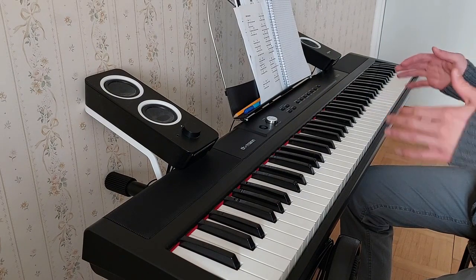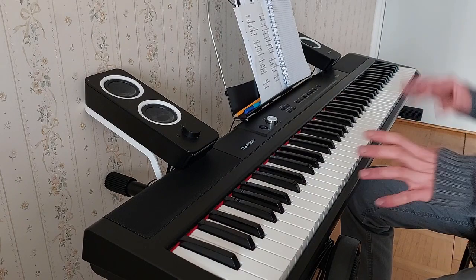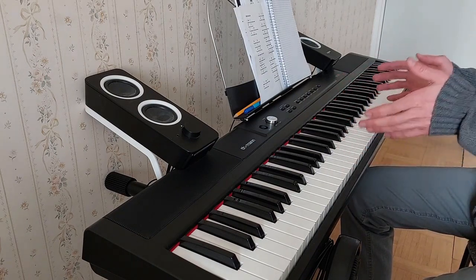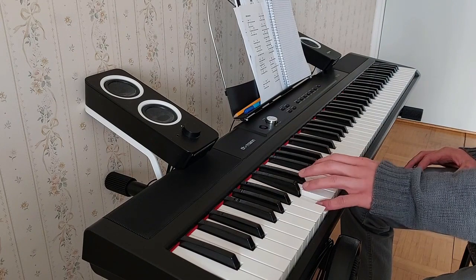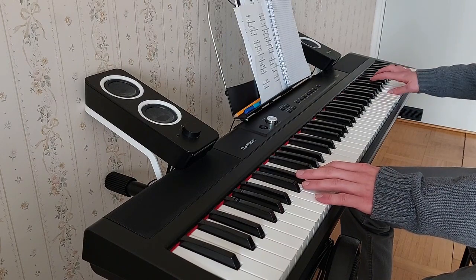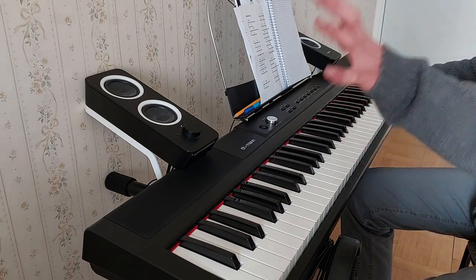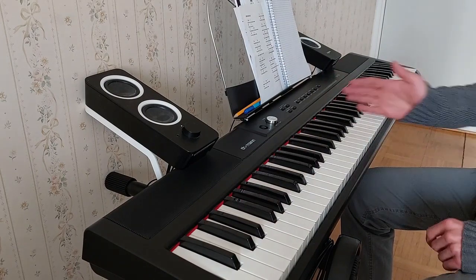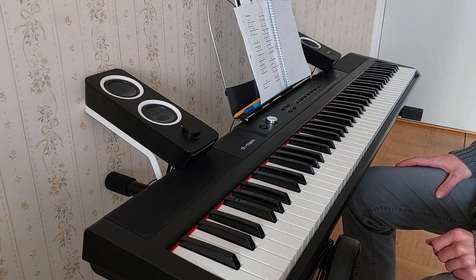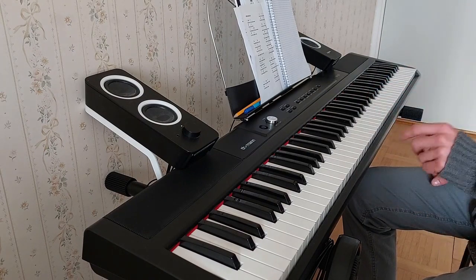And while you can layer instruments on top of each other, unfortunately, at least from what I found, you cannot play different instruments on different sides of the keyboard. So for example, now I have layered the piano and the bass. So yeah, they're basically layered, but I cannot have piano here and bass on this side, and have a division somewhere in the middle, unfortunately. However, if anyone knows how to get to that feature, how to make it work, please let me know. But from what I know, it is impossible to get that on this keyboard.